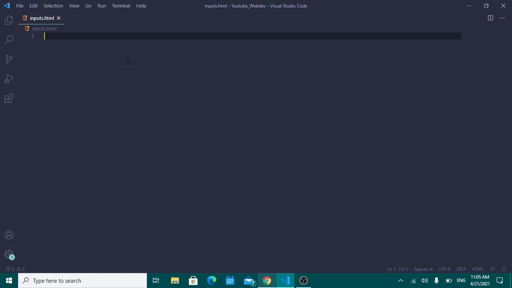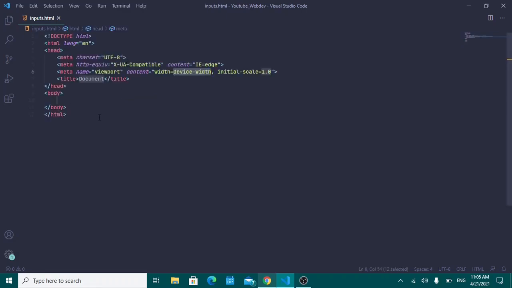For example, typing in html:5 and hitting tab will create this whole HTML document boilerplate for me. Now all I need to do is fill in the title, and then whatever content I want inside the body, and also any links that I may have, not in this case though.